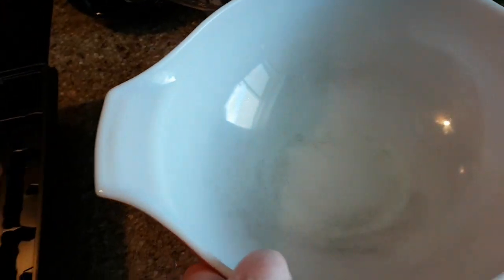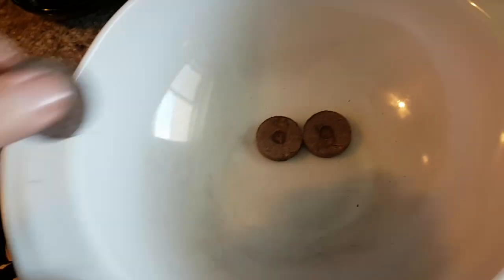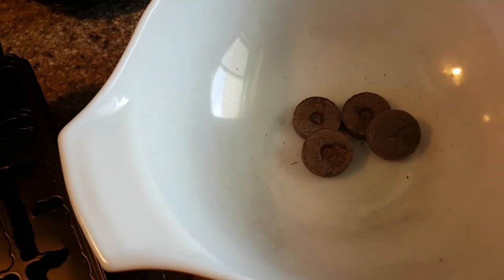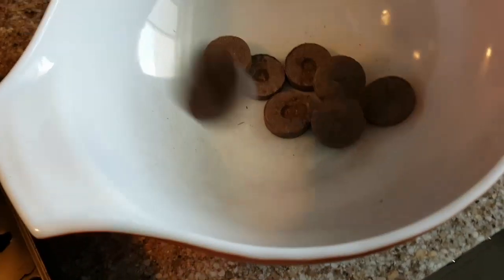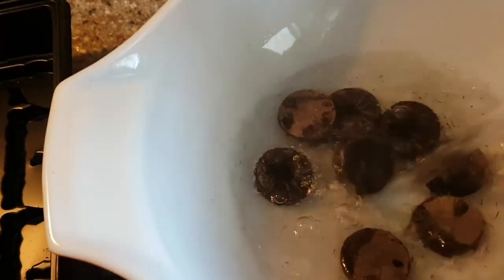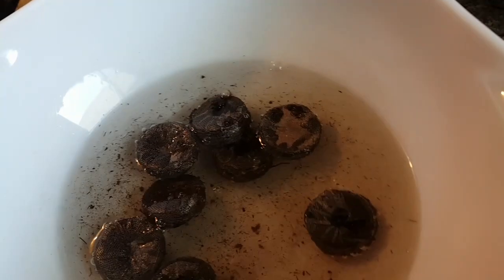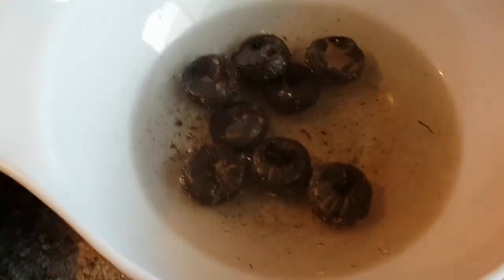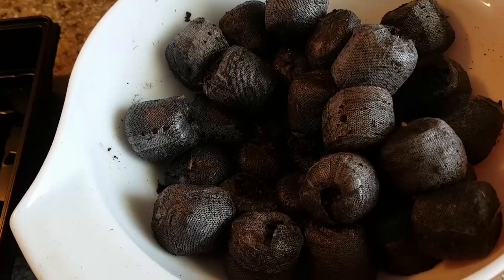So I have my big bowl here, and all I'm going to do is toss these Jiffy pellets into the bowl. There, that's a good start for now. And then all I'm going to do is take some boiling water and pour it on top of them. And they'll expand nicely and quickly. I'll be back after they're fully expanded.